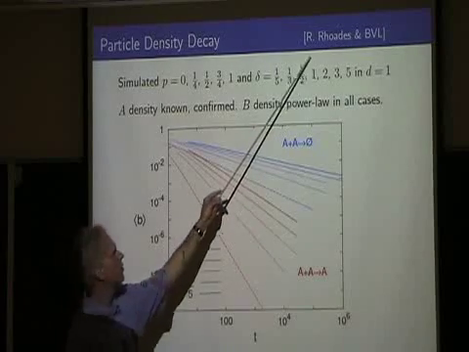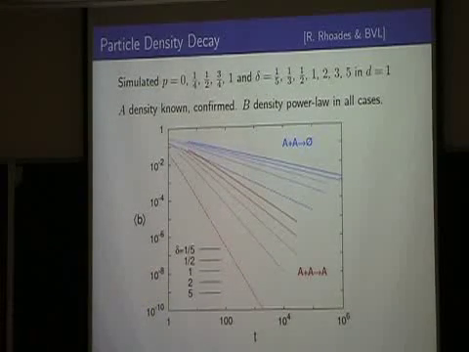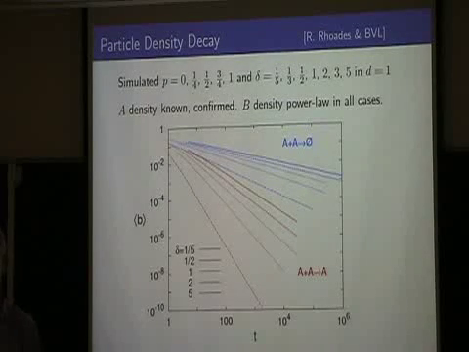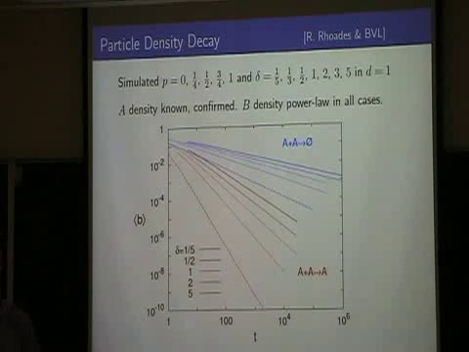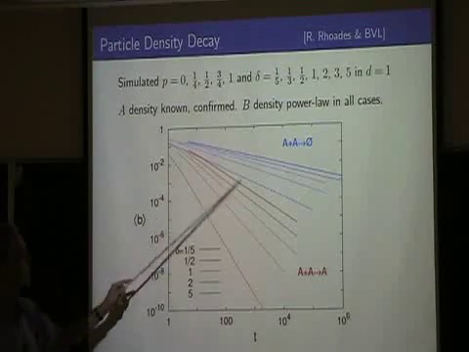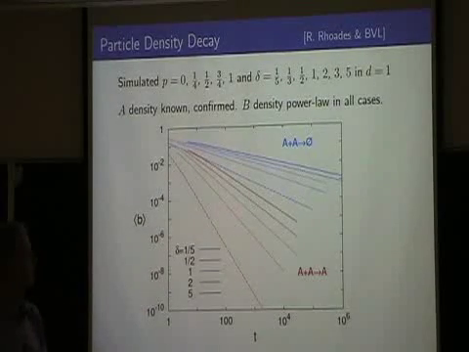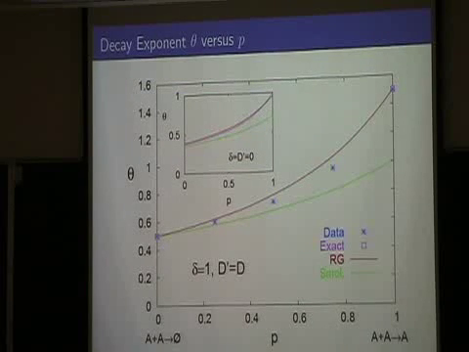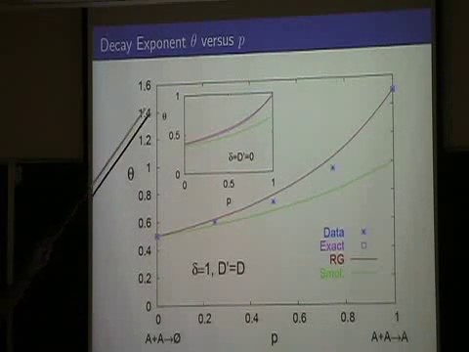I had a student, Bob Rose, who did a lot of simulations. We came up with a kind of cool Monte Carlo technique where the statistics converge faster. And what you can see is this is just the density on a log-log plot for a variety of cases. And yeah, we can get power laws pretty easily. We can measure exponents. Just a little survey here.